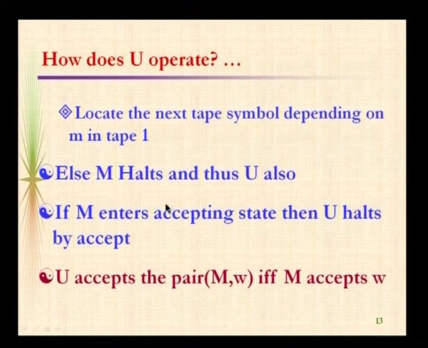So two cases: M may accept, because of that you will declare that U is going to accept, and if it is going to accept, then we can claim that it is a halt operation. In that case, we can say that the universal Turing machine U is also going to accept the pair M comma w, which is nothing but an input for your Turing machine, if and only if M accepts w. So this is sufficient to show that the Turing machine meant for LU, the universal language, exists, and the language is called a recursively enumerable language.